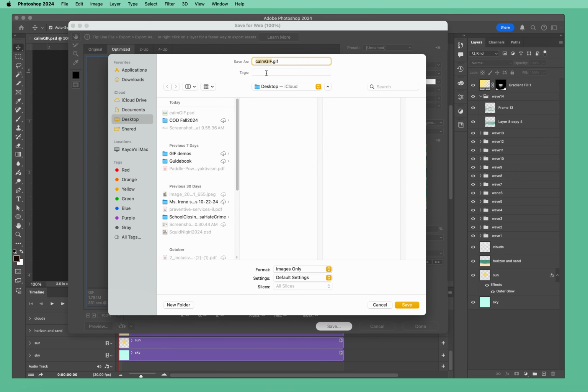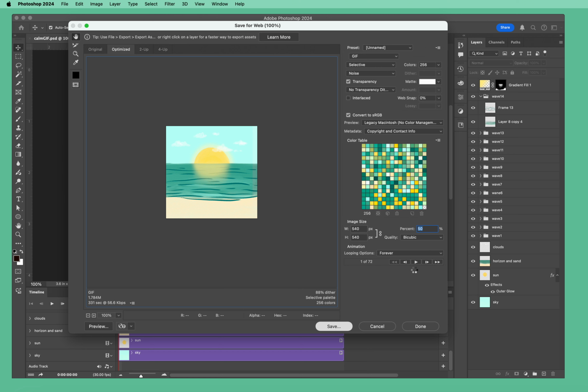Okay, so I'm saving this just as the name, column GIF, and to my desktop. Previously we talked about how you needed to save it as HTML and images. You can do it that way. You can also do images only. HTML and images will give you an HTML file and a folder that has an images folder that has the GIF file in it. But if you wanted to get straight to the GIF file, choose the format images only and save. And I'll show you what to do with that when you get it.